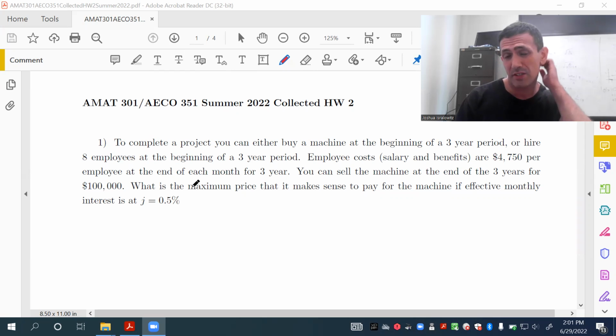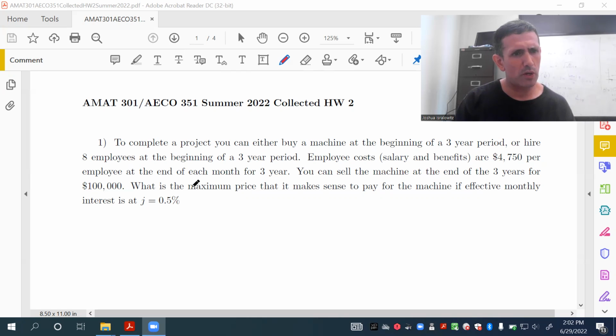And I think, just like in the lecture, it's a little easier to take the future value of everything, rather the accumulated value of everything. So time valuing everything at the end of the 3 years, though if you do the present value, it's really not much harder. I guess it's just a little less to write. So it really doesn't matter. You do present value or accumulated value of everything. It's not much harder either way.